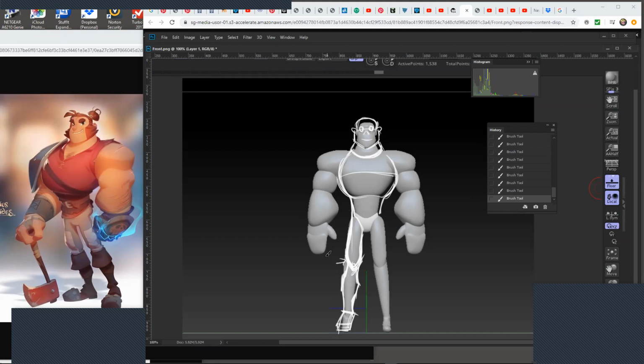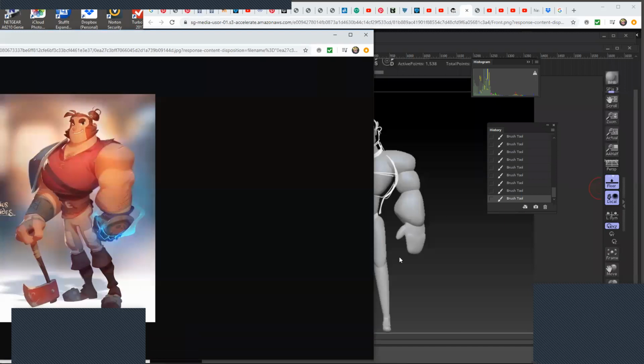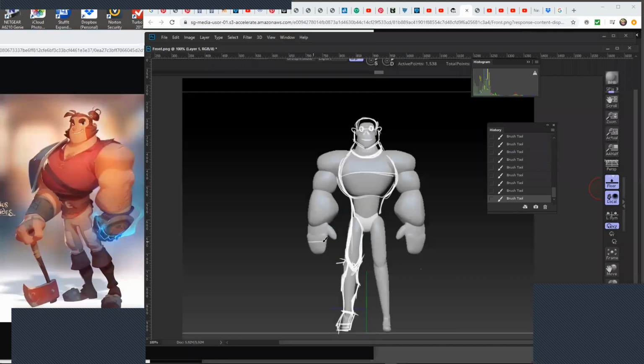All right, and then the arms, see how low they come down here? This is his fist, so we're looking at a knuckle right here, which would be here. So his knuckle is coming all the way down to here, which means if he opened his hand up, it would be down to here. So they're really exaggerated.